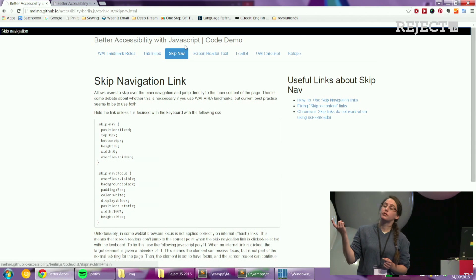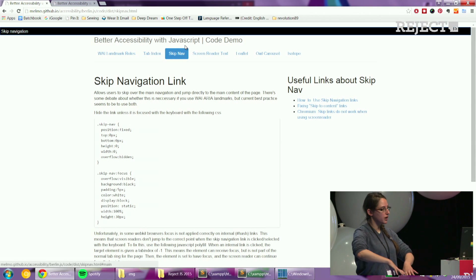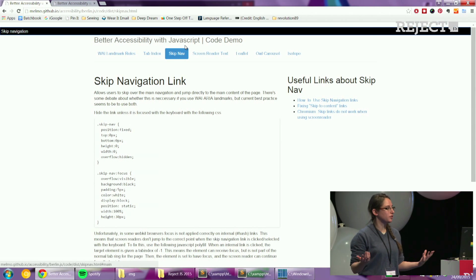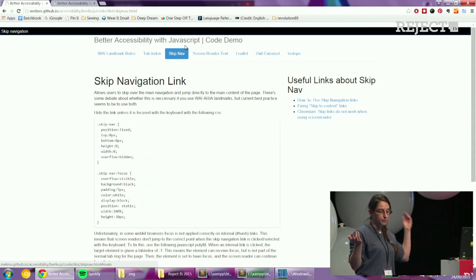So as soon as I press Tab and focus on the link, I can see it there. I can press Enter. It will move the focus of the screen reader down to the main content, and it will start reading from there. But if you're a sighted user or you don't use the keyboard to navigate the site, you'll never even know it's there.